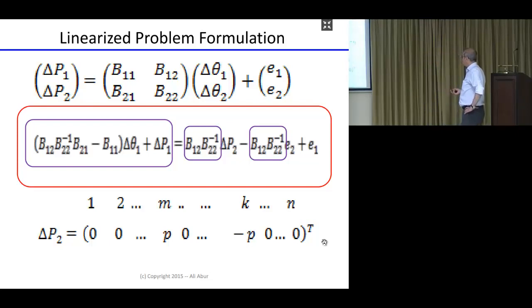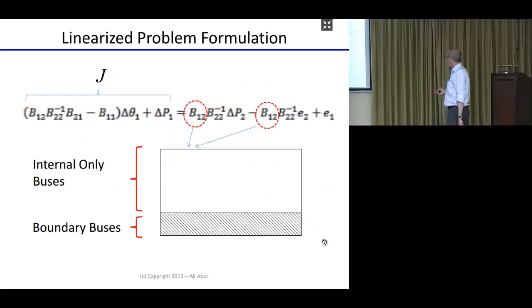So you get this equation, and the left-hand side here is, or can be, known, because these relate to the internal system variables, the state and the injections. And then the external system, of course, we don't know. So delta P2 is the unknown. But we know that this unknown, in case of this line outage, will look like this: all zeros except for these two entries. So the problem then becomes this: a constant matrix, a constant array, which is the right-hand side array, and then these terms in the equation where this represents our unknown delta P2, and these are the error terms.